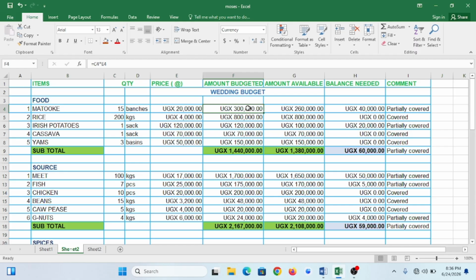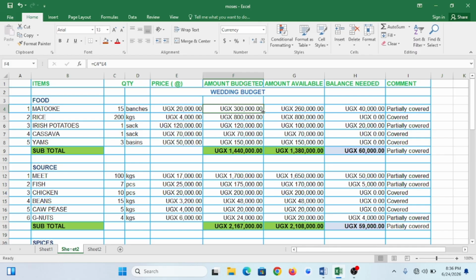You can highlight like this, then go to your keyboard and press Ctrl D, that's down. Or if you have not done that, when you see here there is a small square, you bring your mouse there, then it changes.